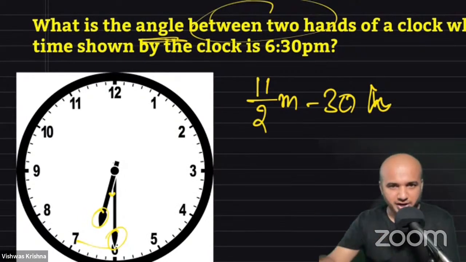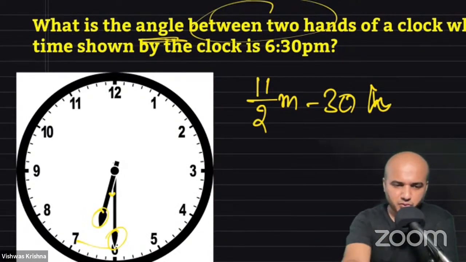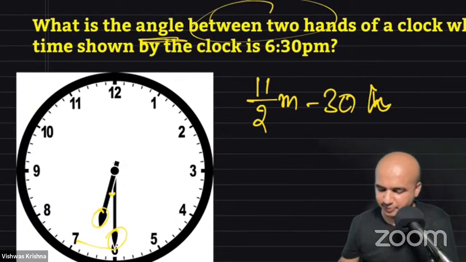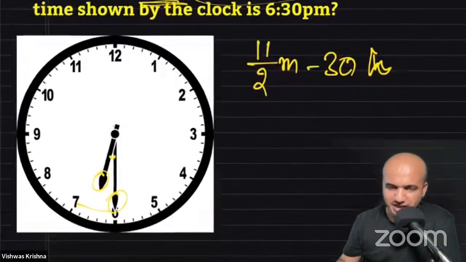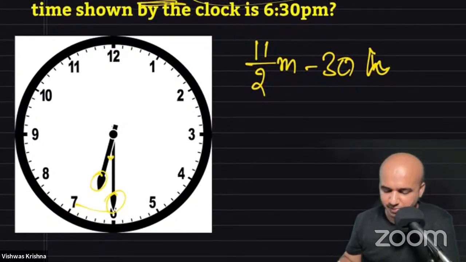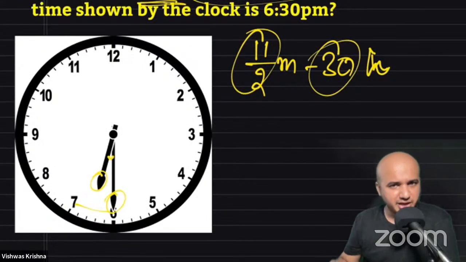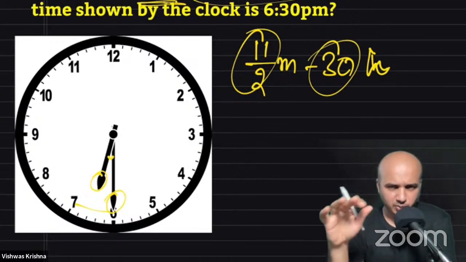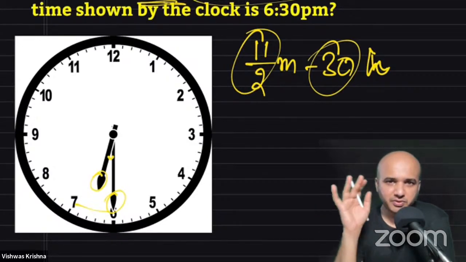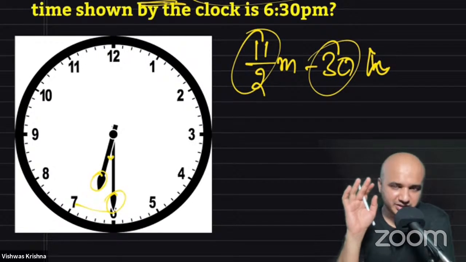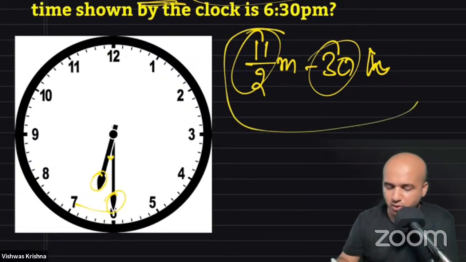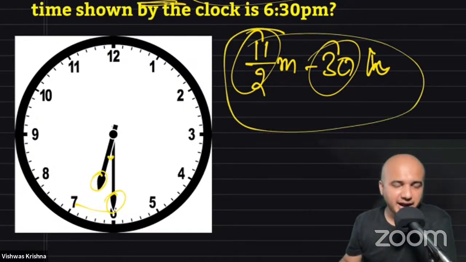If you are already aware of that, you can easily try on your own. You don't have to wait for me to solve this. Now let me tell you what is what in this formula. This 11 by 2 is a constant. This 30 is also a constant. We are not looking at how we arrived at this formula. Again, that is a different topic. We are not going there. What we are essentially doing is looking at this formula, which is a given in our case, and trying to apply values here, or rather substitute for m and h.